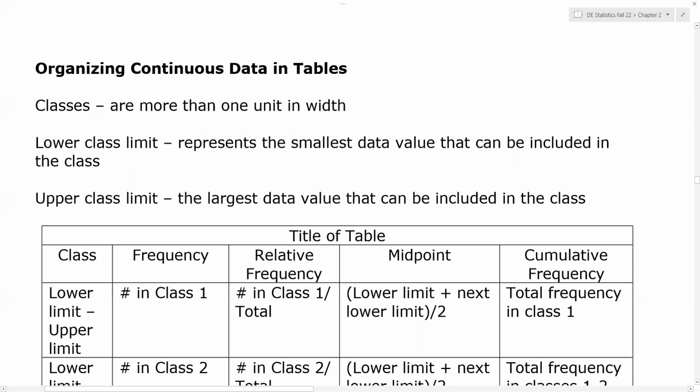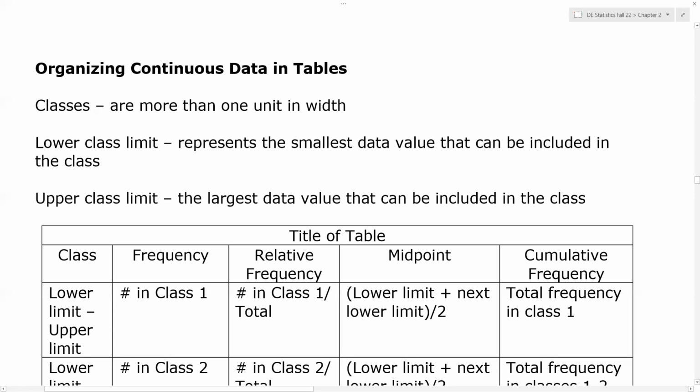And because of that, we are unable to make a nice, neat, discrete value of, oh, every housing price gets its own class. And so what we have to do is come up with a class that contains more than one width, or a width of more than one. So instead of just going from 2 to 3, we're going to have to start dealing with classes that contain multiple values.